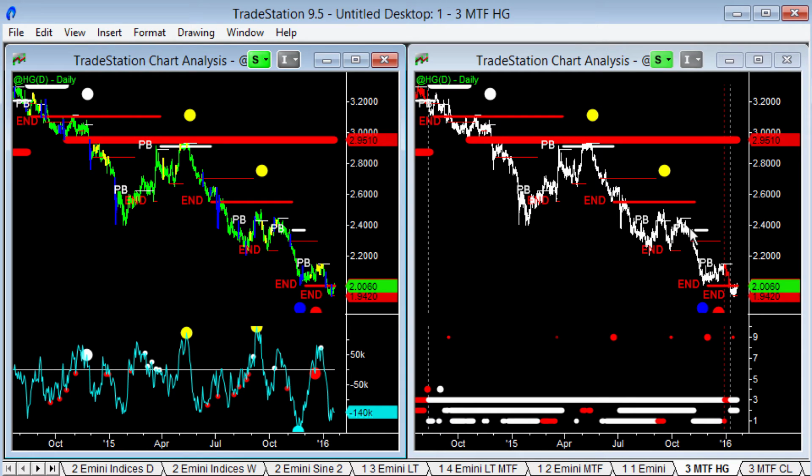If this catches as a left shoulder, we're going to see a little bit of a sign of strength, but this still has to go on the highest time frame. This pullback to end of trend pattern still has to be put in here on copper. It's really obvious on copper.